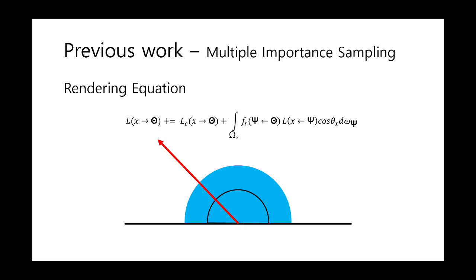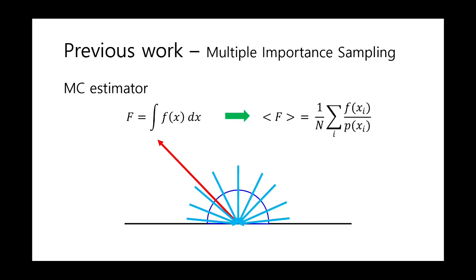In light transport simulation technique, we track rays in the reverse direction and calculate the radiance emitted at a particular point. So, our ultimate goal is to solve the rendering equation so that we can calculate the radiance from a particular point. But it is difficult to calculate the integral term, so we estimate that value with an MC estimator by sampling some domain.